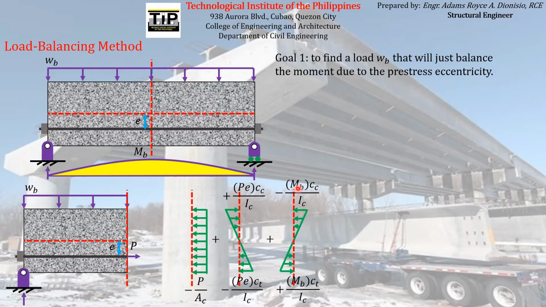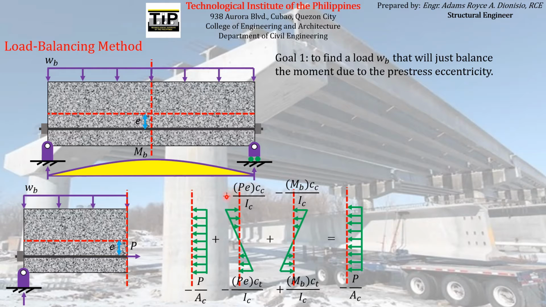The diagram of the total stress will look something like this. So why does the sum of these stresses produce what we call a uniform stress acting at midspan? Because we all know that the bending moment here, the MB, just balances the eccentric moment coming from the pre-stress force acting at midspan. So therefore, we can say that Pe, the eccentric moment produced by the pre-stressing force at midspan, is just equal to MB.